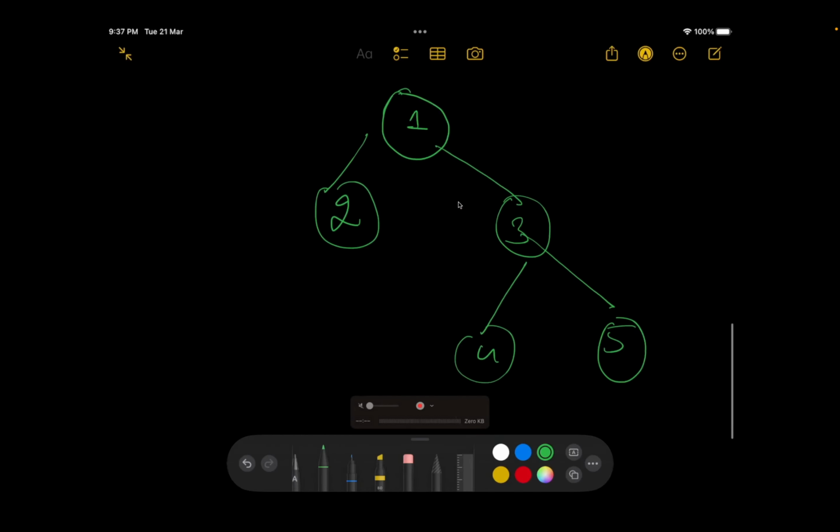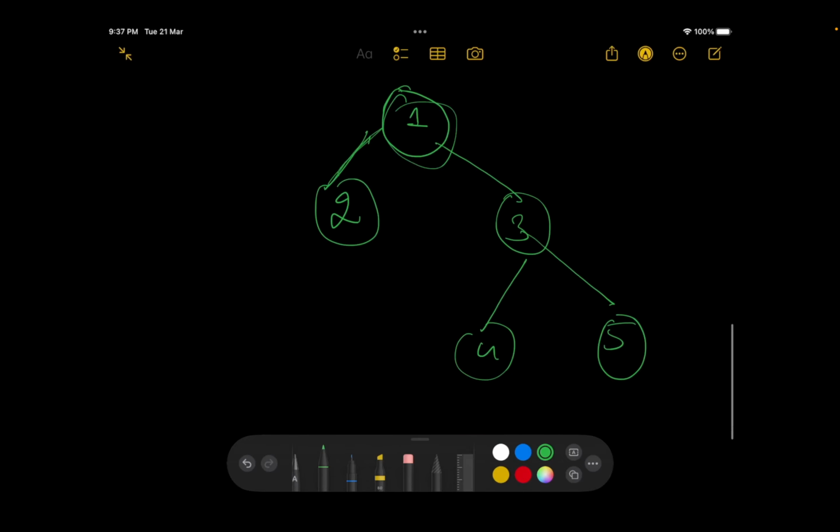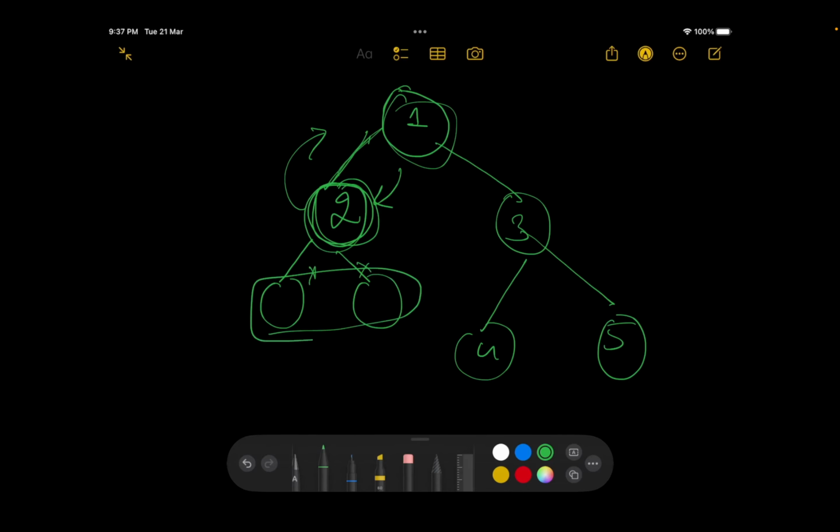Now standing at 1 we'll be going to 2. Now we'll ask 2 to return us two values. One would be the value if it considers an edge with any of its children, and the other would be the value if it doesn't want to consider any of the edges with its children. So now two cases are there.